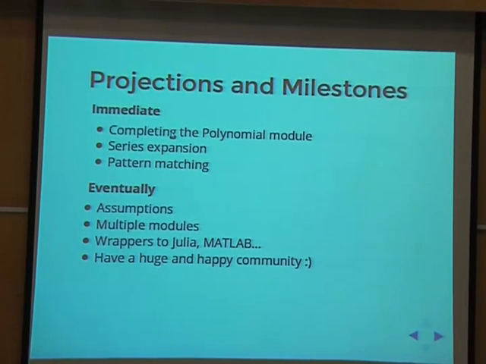And the immediate goals would be completing the polynomial module, extending it to the multivariate case, and series expansion and pattern matching. Eventually what we want to do is assumptions. Basically, whenever you declare a symbol and do operations on it, what SymPy assumes in general is that the symbol can be anything.